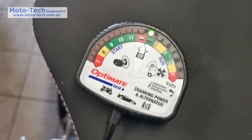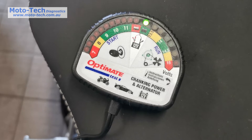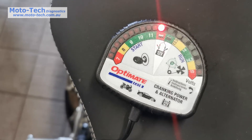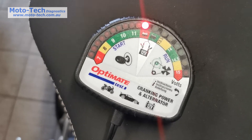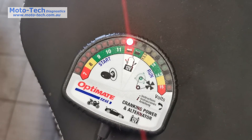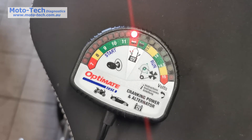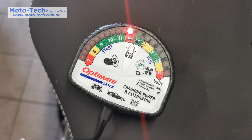You can have a situation where the voltage looks fine, but then when you switch the ignition on or try to start the bike, the voltage disappears completely because the battery isn't in the best condition. We can turn on the ignition and see the volt drop. Then we crank the engine — the LED moves left and records the lowest start voltage while cranking, then moves right to show charging voltage. The advantage over a digital multimeter is that a digital meter often can't keep up with its display to show the actual minimum voltage, so you might think you saw 10V but it may have actually dropped to 8, 7, or less.